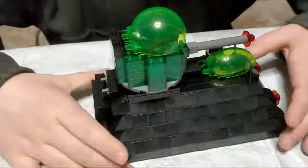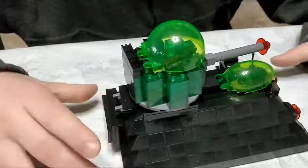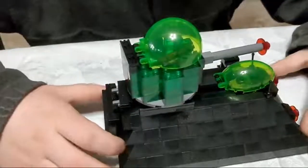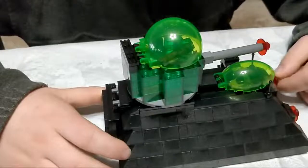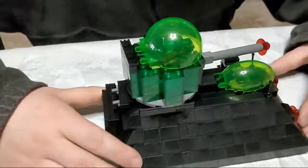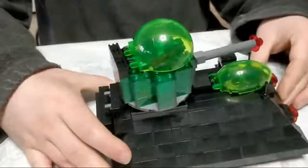But yeah, anyways, the Lego tank. It's cool, it's exciting, it's fast, it shoots lasers. Really, really great. If we had something like this now, we would win so many battles. And yeah, I don't know, it hovers. It hovers kind of like an inch off the ground.